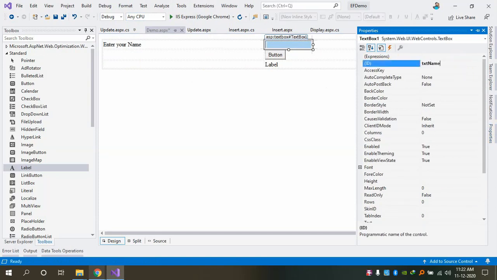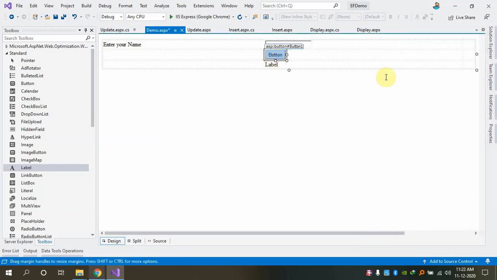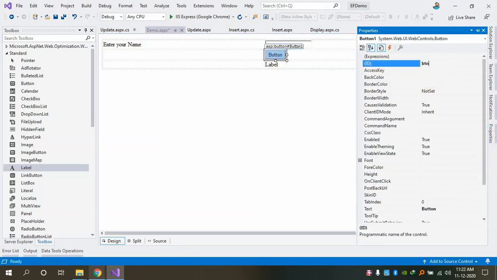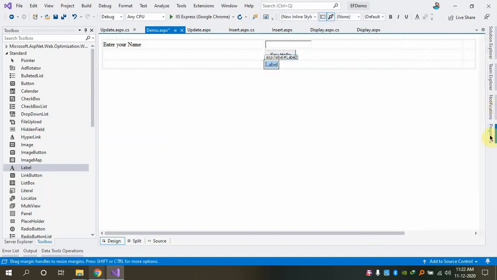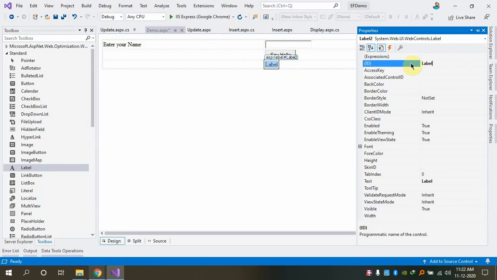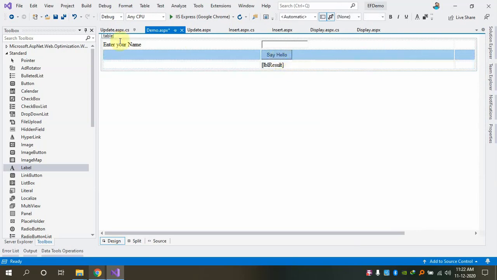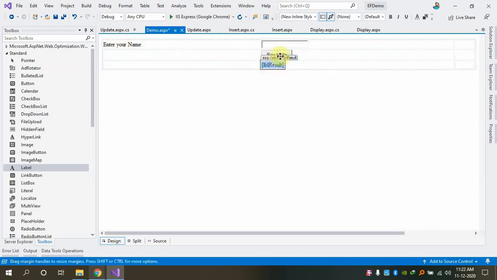And the next one is the button. Let me just click on the button and give the first property, btnSubmit. Also the text, I'll keep it as submit or say hello. That's it. And the last one, this label, I'm going to programmatically take it. So I'm going to put lblResult. And the text of that right now will be blank. Nothing will be there. I'll programmatically display it here. So in the beginning, when you run, nothing will be there in this result. When you click on say hello, I will change this label by taking the value.